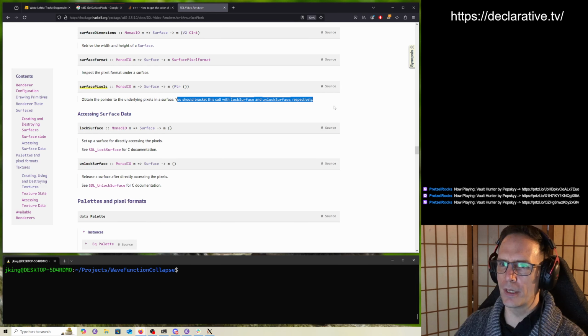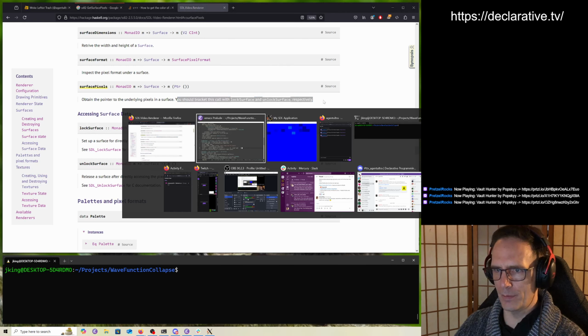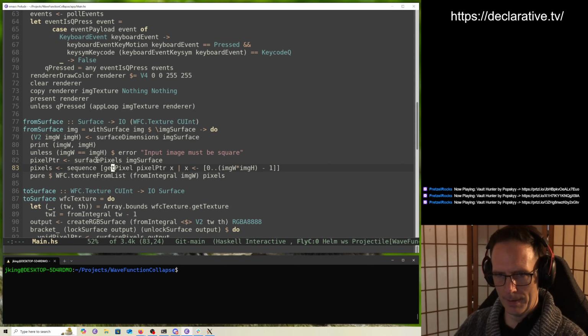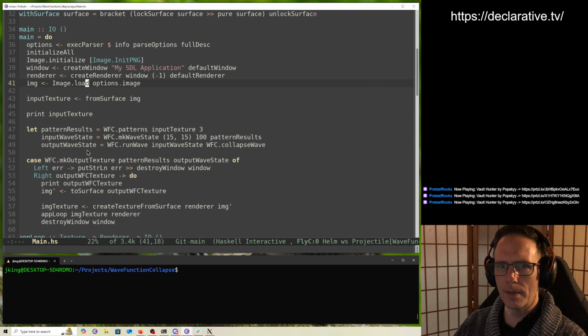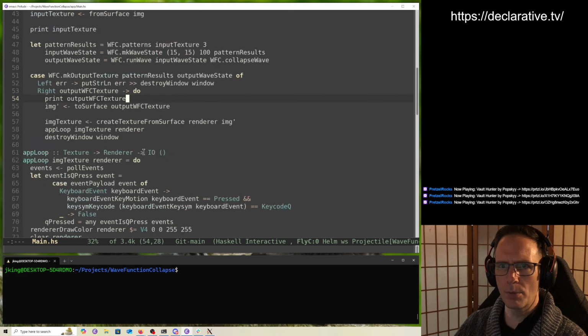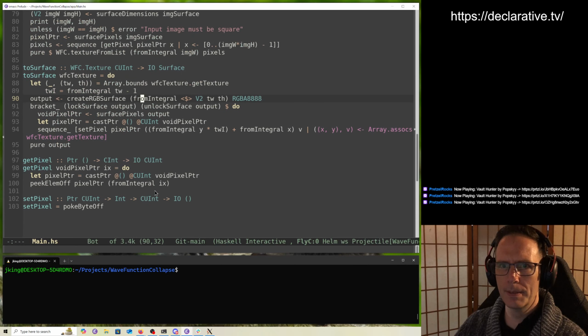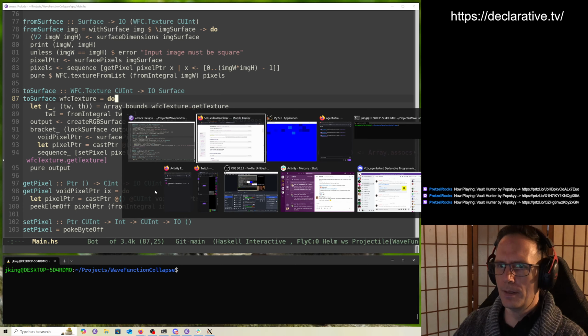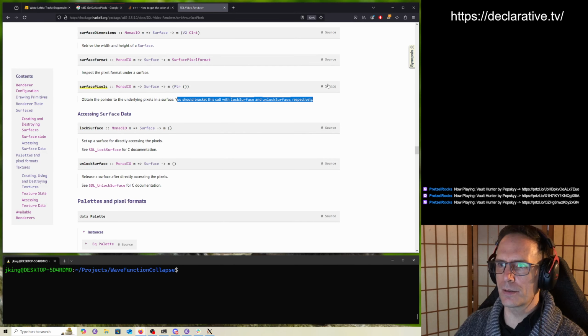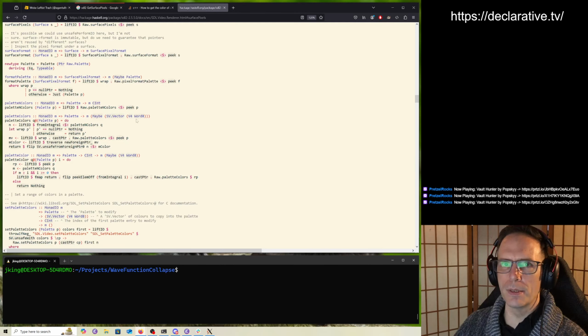Okay, we should be locking and unlocking the surface with bracket, but probably not. Unless we are up here. Probably not. Okay, so that's probably roughly what it's doing.